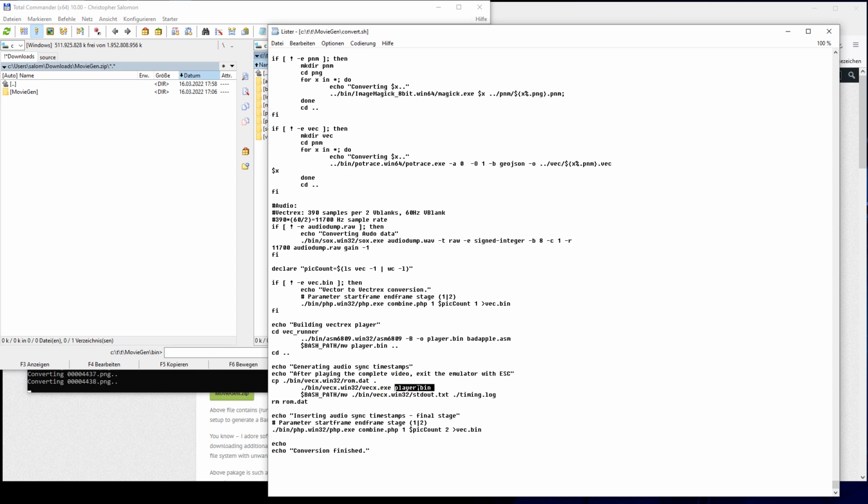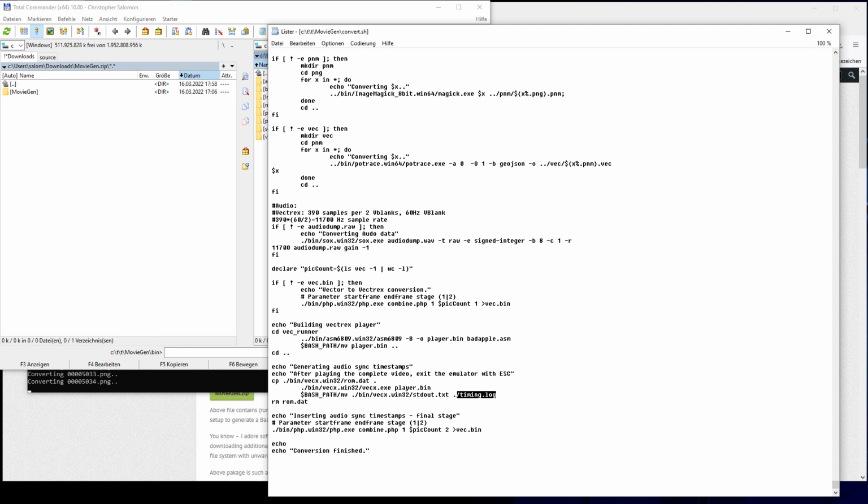This is actually a stage which is not original, apparent, logical, but what it actually does is it times the movie and writes log information to a file, and with this timing log you see here, the actual sample data is, well, to say, later interleaved with the actual vec.bin file. This creates sync points for the audio, so the audio stays in sync with the movie. And after that, the final stage is done.